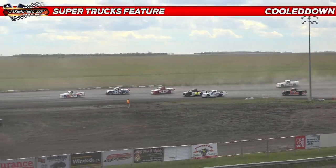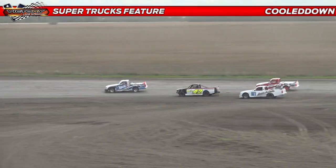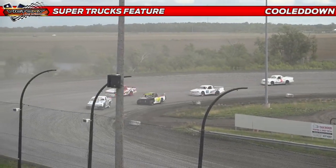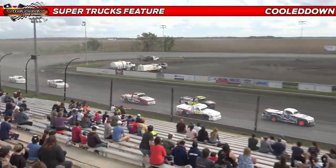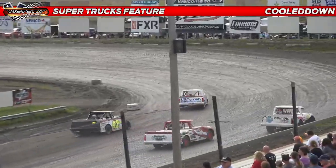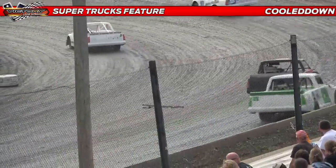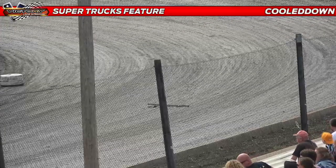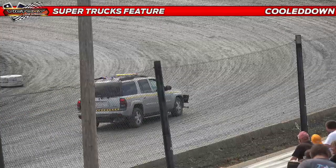Debris on the front chute. We have a caution flag. All right, so debris on the front straightaway. Well, that was interesting. 4 wide down the front straightaway. Somebody has lost a wheel, we understand, off the top of turn 3 and 4. Rick Lowy with problems as he heads off. Yep, missing his right front, unfortunately for Rick Lowy, who was running pretty well in that feature. I do see the tire. You got to be pretty high up to see it, but it is way over the top of turn number 4.